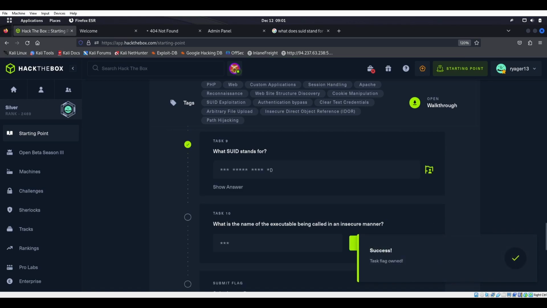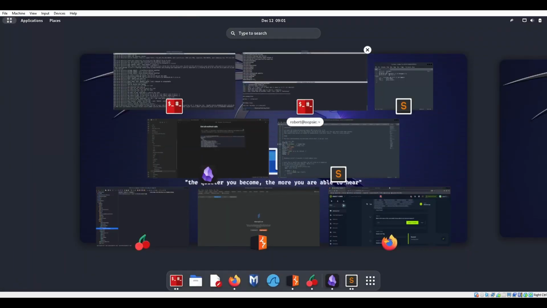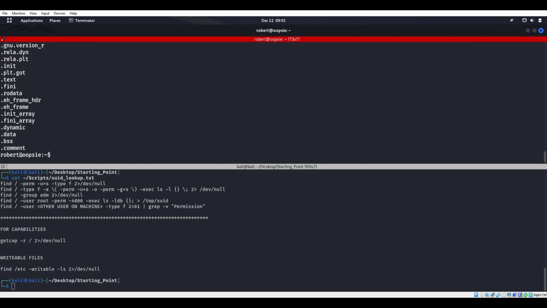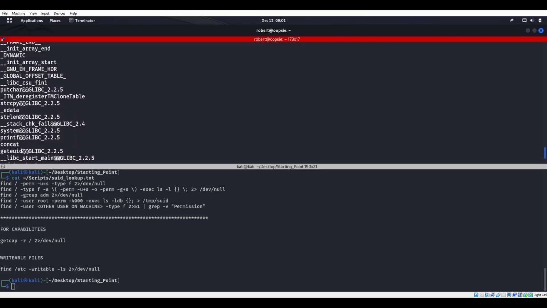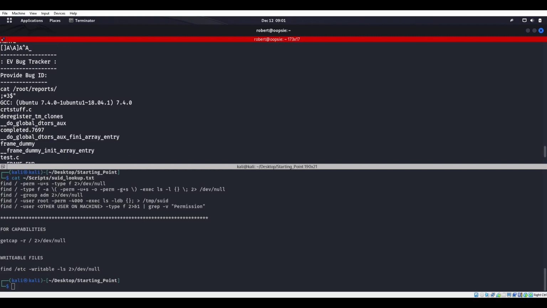Okay. What is the name of the executable being called in an insecure manner? Let's go ahead and see. We could run strings on /usr/bin/bugtracker, right? Let's see what it's calling for, I guess. Probably cat.